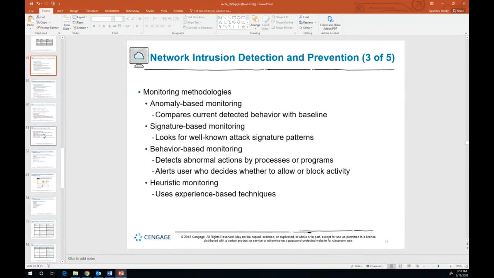Now, we do have some different types of monitoring methodologies we can look at. We have anomaly-based monitoring, which compares the current detected behavior with the baseline. You also have signature-based monitoring, which looks for well-known attack signature patterns.